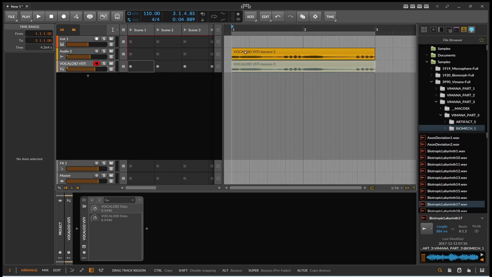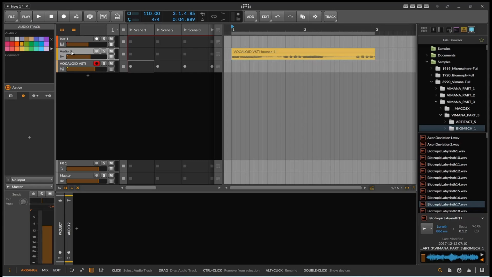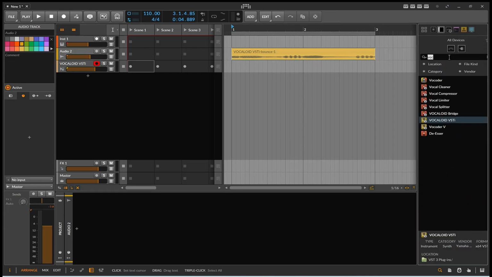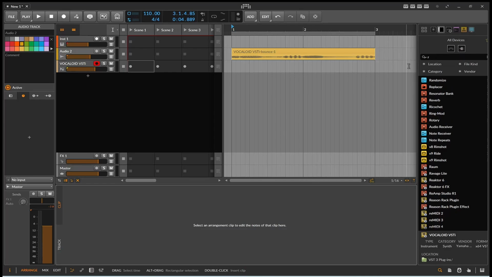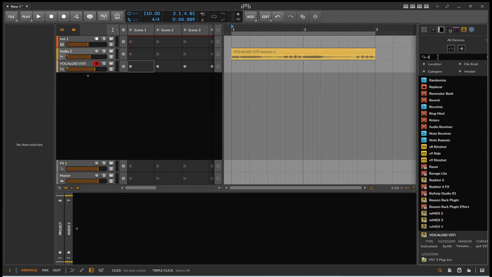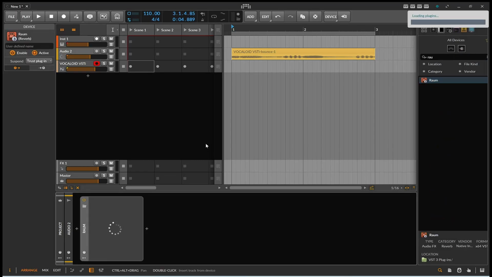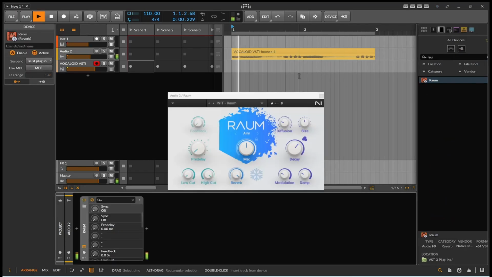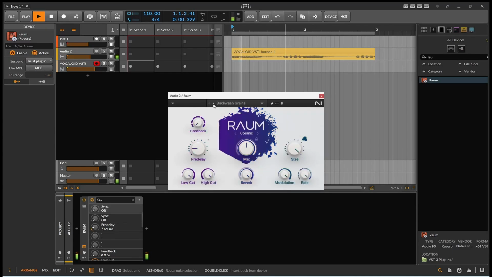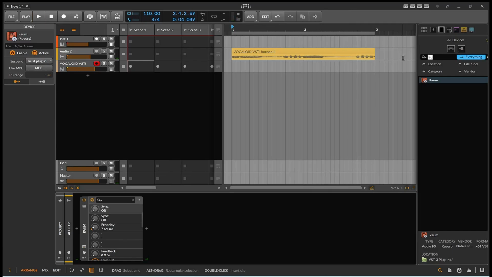So we could put it into the other track over here, and then start messing around with the effects all you want. So add in some more reverb. That's pretty cool.